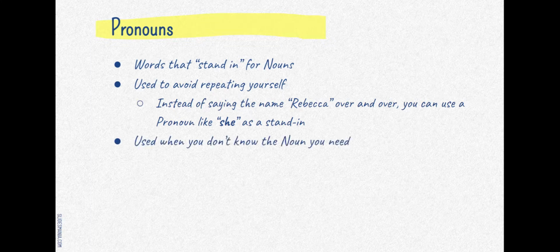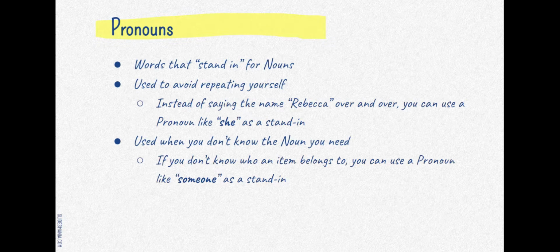The other reason you might use pronouns is when you don't know the noun that you need. So, for example, if you don't know who an item belongs to, you can use a pronoun like someone as a stand-in. So, if you said, "Did someone lose their phone?" you don't know who lost their phone. So, you use a pronoun like someone to stand in for whatever noun you're missing. Okay, so that is what pronouns do.